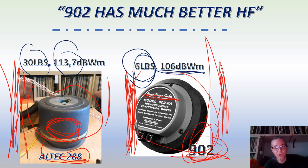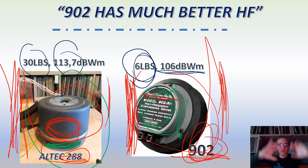And here we have them rotated at different angles, but let me just get the green color. Both of them have this part, which is actually a plastic housing, and when you remove these screws, the diaphragm is sitting behind it. After you take it off, you can unscrew the diaphragm and change it for another one. Here the 288 is facing us the other way around, and that plastic housing is down there. On top of that is where the magnetic structure and the main body of the compression driver is.